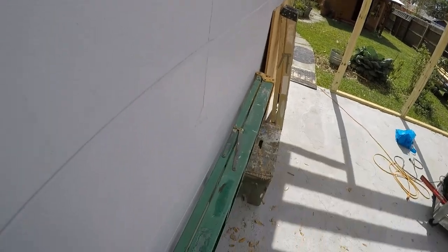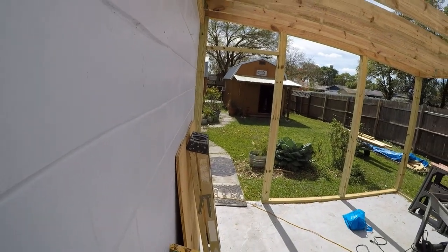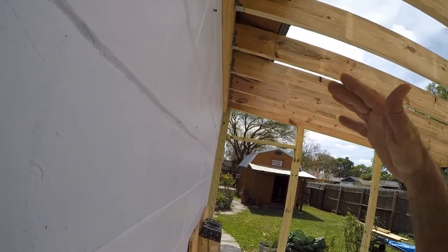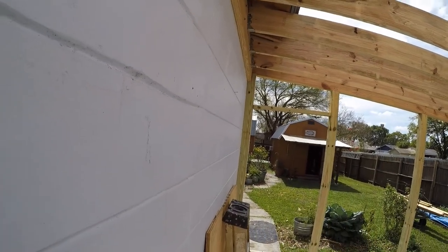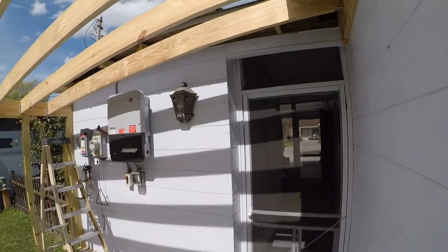A lot of them old rafters in the roof trusses are rotted out on the end here, because we bought this house and it was sitting empty for seven years. This end, the soffit was all gone and the rain and weather was just coming in — it messed it up bad. So we had to put all new sheetrock inside and blew in new insulation in the attic after we got everything fixed up. It was a mess for a while.